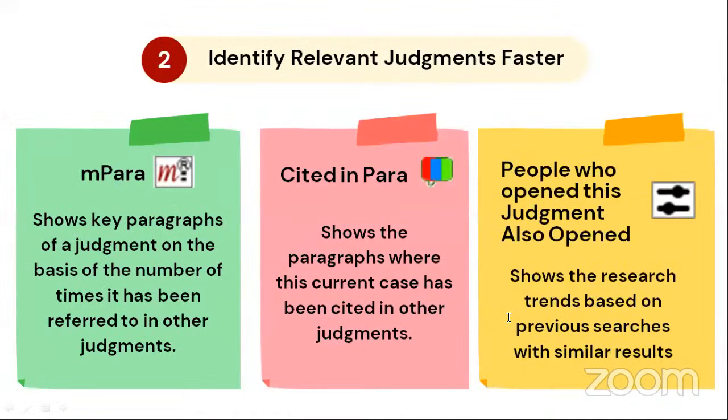Now, once you have all the results, how do you identify your relevant results even after you have set the filter? Suppose for Supreme Court, if I just had to look at Supreme Court discussing gender justice, there were 144 judgments. So manually, it's not possible to go through all of them. Also, the idea here is to reduce research time as much as possible. So how do we achieve that?